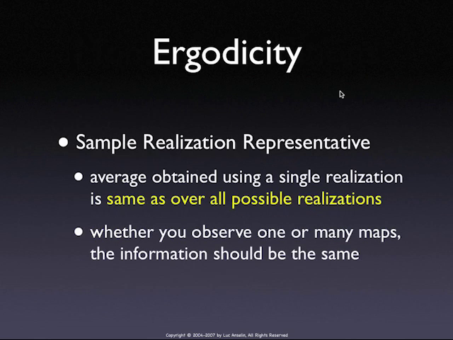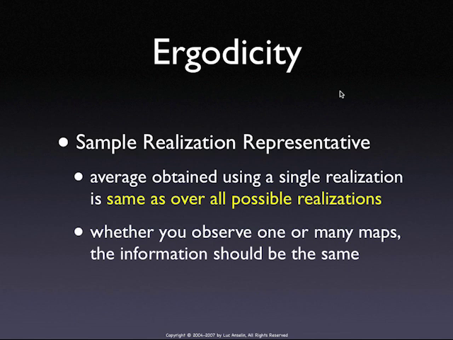Before we go, there's another concept that you might see in the literature, and I just want to spend one moment on it because it ties back into the example I gave you with the different map layers: the concept of ergodicity. Essentially it means that it doesn't matter which one of these possible realizations you actually have in front of you, because they're all the same.